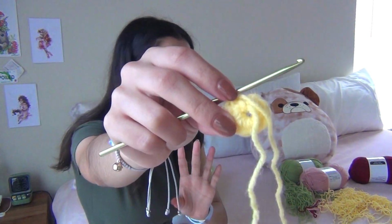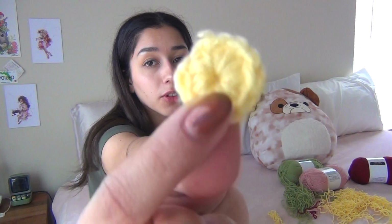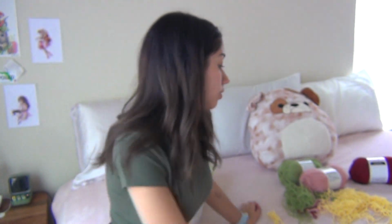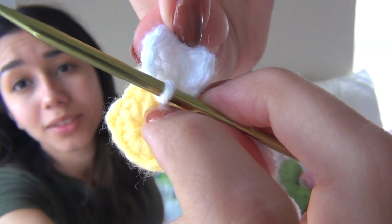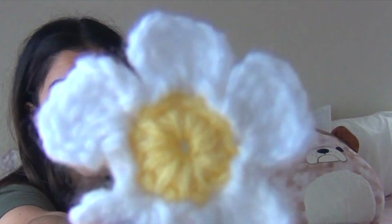We got something going on. Sorry I didn't show you anything. I'm just trying to figure it out right now, but this tiny little ring thing, this is what we have so far. Cute! Oh my god, wait! Why is that so cute? Oh my god, I'm obsessed. Okay, there it is. I think that is super cute.